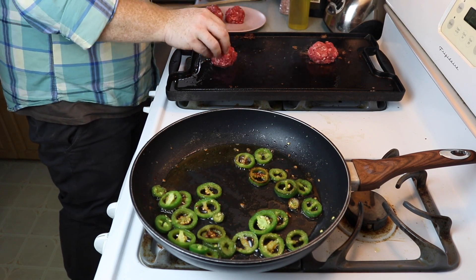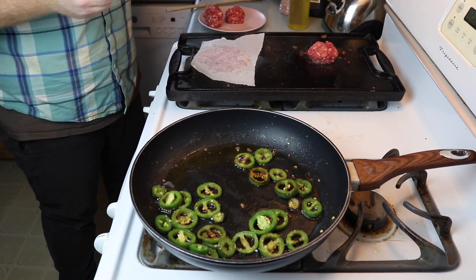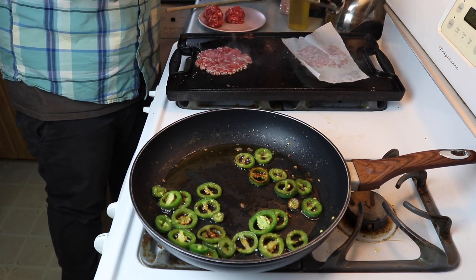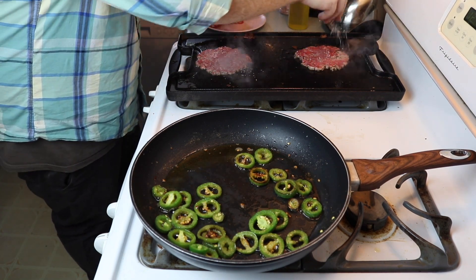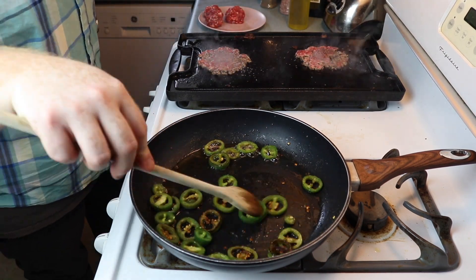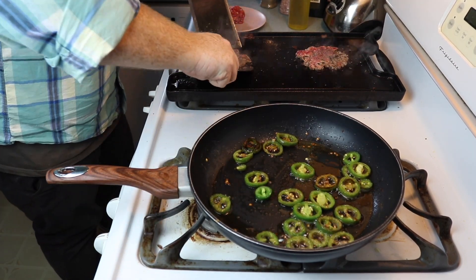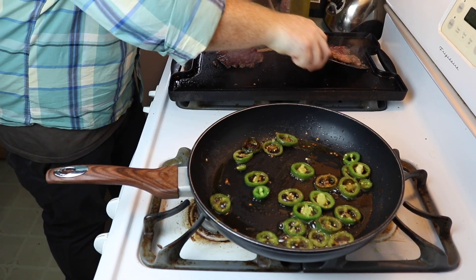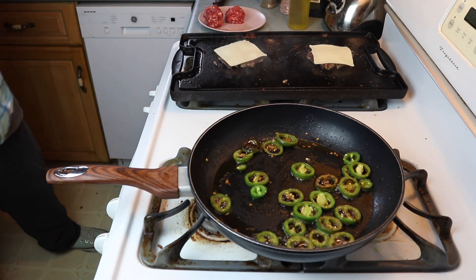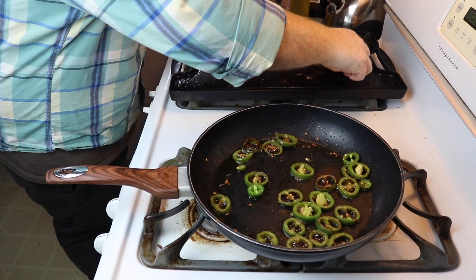Laying down some more oil and doing two more burgers, as I am making two double-patty burgers. Again, just throw down the parchment paper on top, then use your spatula to press down. Again, kosher salt and a little pepper on both as well, and these are going to taste great. Another little stir of the jalapeños — they're almost done. Those ones came out way better than the first ones, and look at the char on the burgers too. Add a little mozzarella — as soon as you flip, you add your cheese on to the burger, because the second side of the burger takes a lot less time to cook.